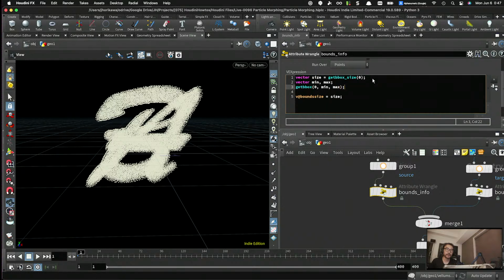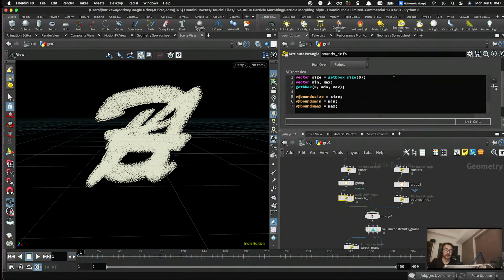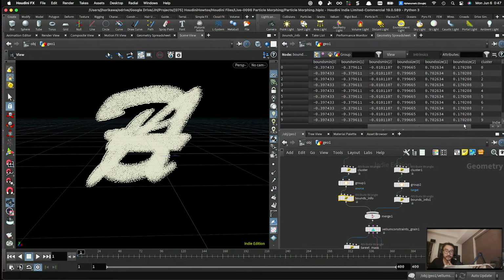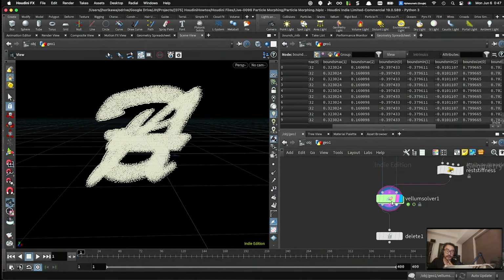Minimum and maximum for the bounding box, and that was the information that I needed. Alright, let's delete this and copy this to here. Right. Do I have that information? Yep, right here. Going back.